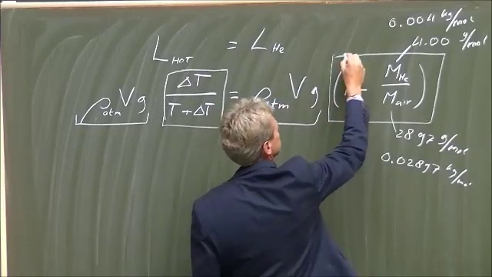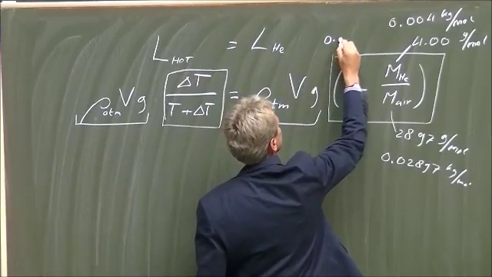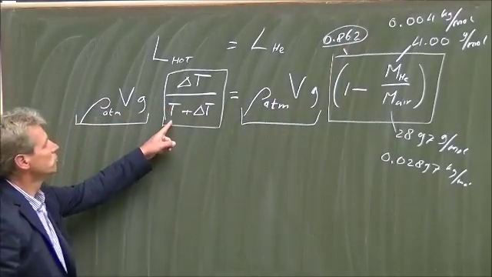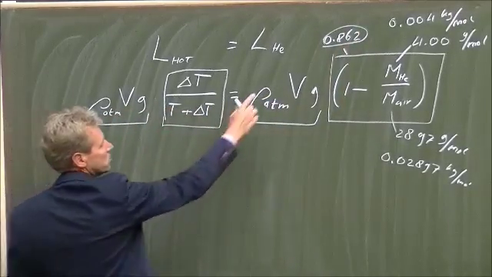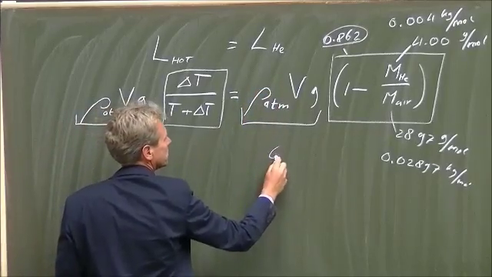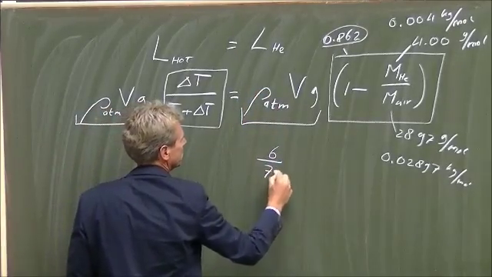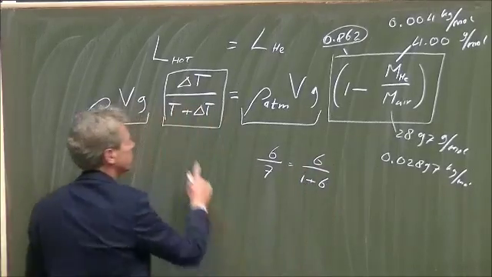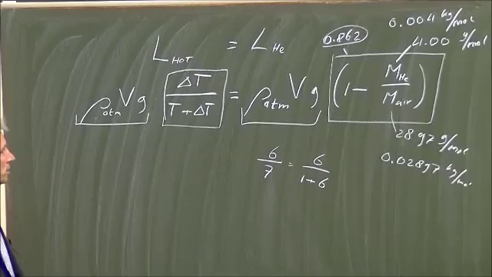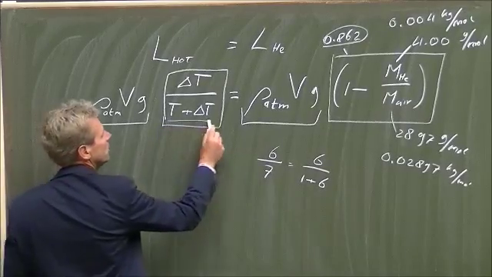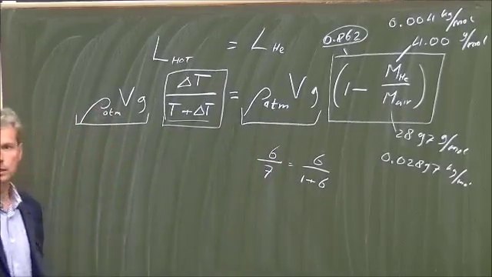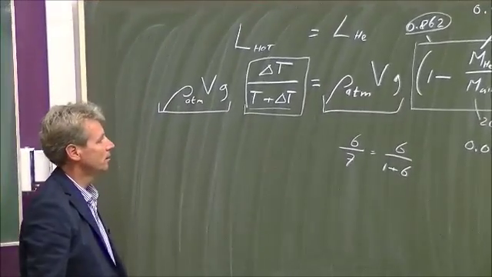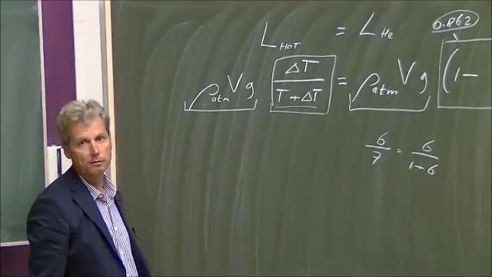If you then calculate this, this is a fixed number. I think it's something like 0.862, which has to be equal to this. Well, this is also about, on average, I say it's about 6/7. In other words, 6 divided by 1 plus 6, and then you're already very close to finding out what the temperature inside the balloon needs to be to get the same amount of lift as when it's helium. You'll be surprised by how hot it is, and you can also see then that helium is much better at generating lift than hot air.